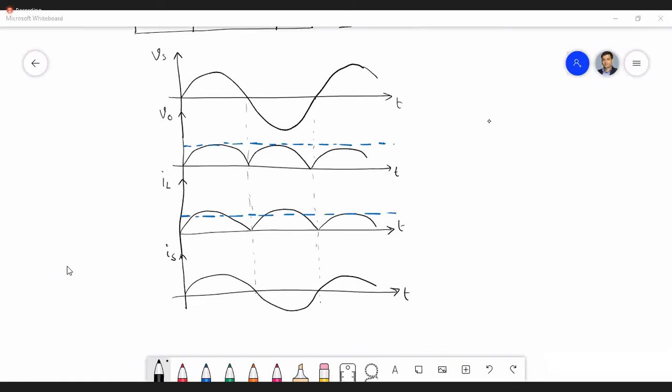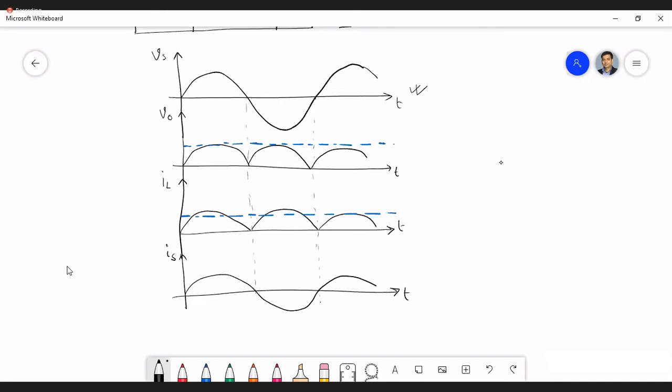Which will not change and which will change, or both the things will remain the same? Source voltage won't change. Okay, source voltage won't change. So it will be as it is. And what about the source current? So it will change. It will be like the load current. It will be changed according to the load. Source current shouldn't change ideally. No, it's not a current source. It's a voltage source.